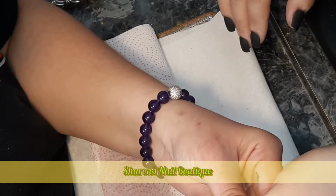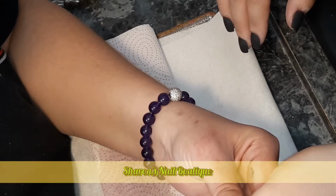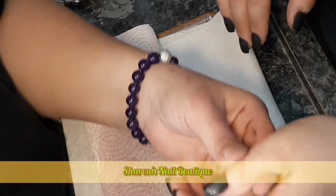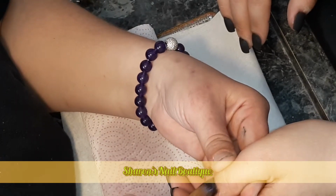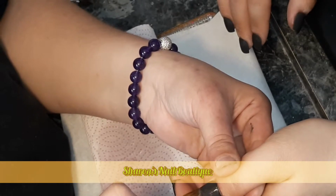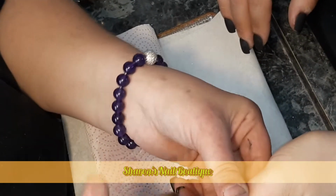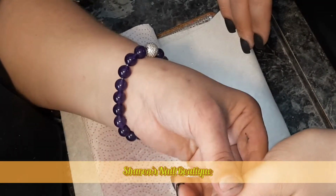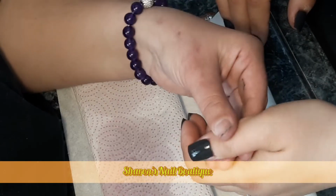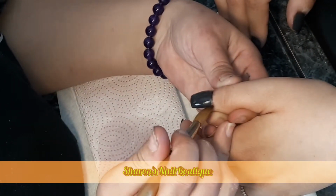So I did not want to take away from the beautiful shape of the nails. So I literally just finished encapsulating. I filed, shaped, buffed, and then I went in directly with my cat eye polish over the filed surface. And you could get away with that in some cases when you're doing a dark gel polish over the acrylic. You probably could get away with not having to use a base coat because you already have that surface that it can adhere to.